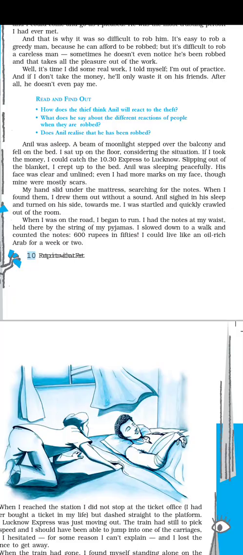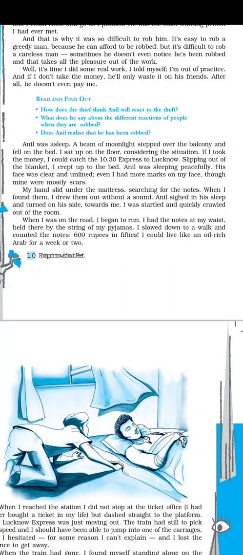So you wear tracksuits, pajamas. The thief was also wearing pajamas. So he was keeping the notes at his waist and holding them there by the string of his pajamas, the thread, okay, the lace or the cord of his pajamas. So he tied the notes along with the thread or lace or cord of his pajamas.